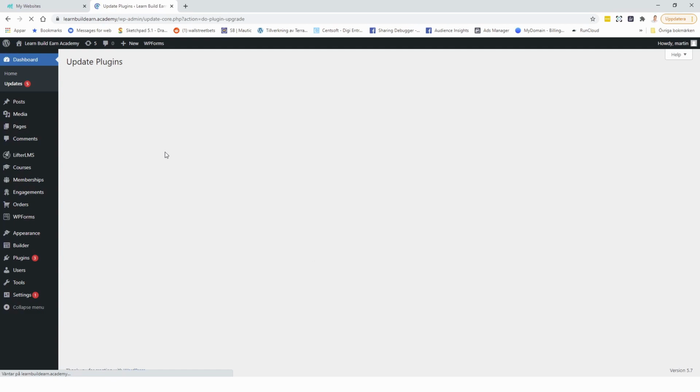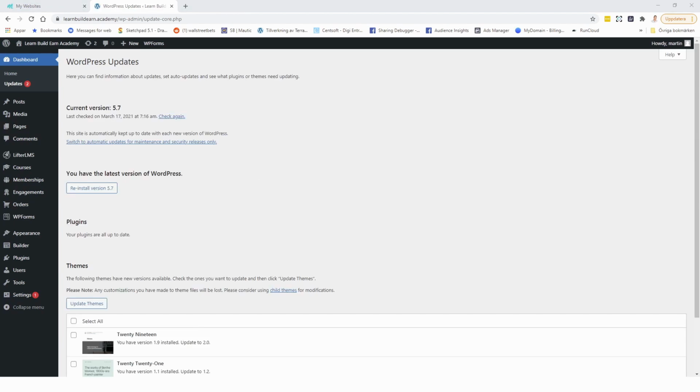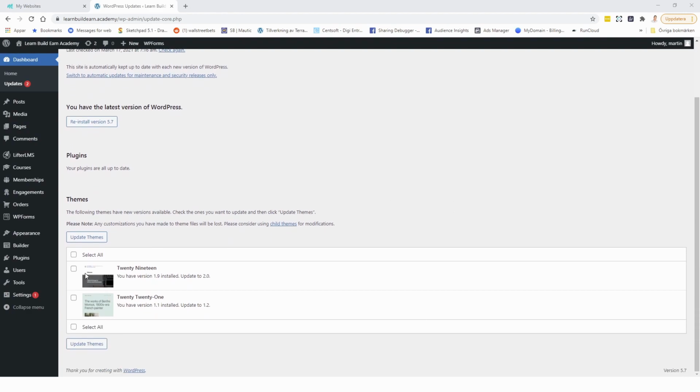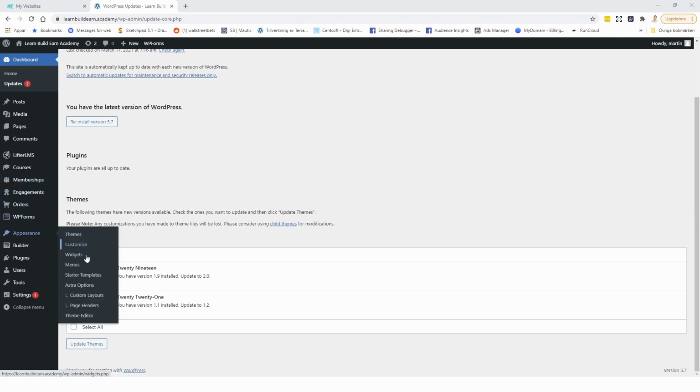You will find them here in updates, and you can update all of them at the same time. Alright, so the plugins are up to date. I have some themes here too, but I think we just want to delete these themes because I do not want them. So let's go into our themes.